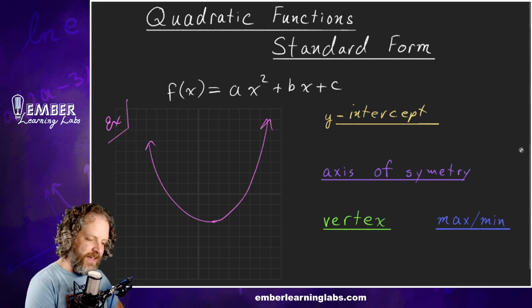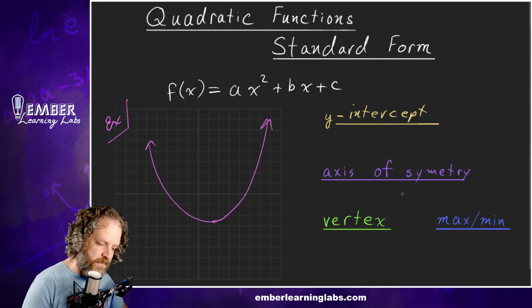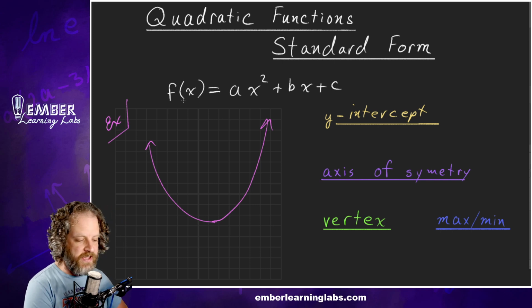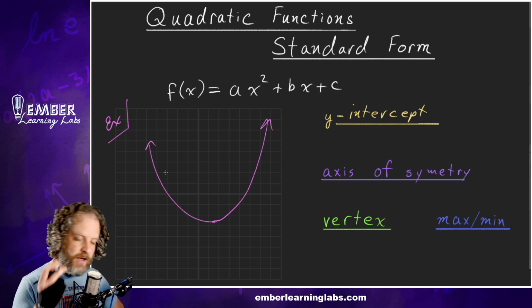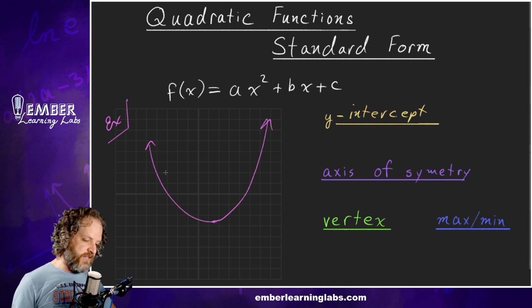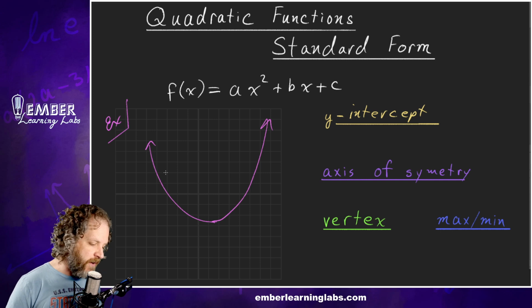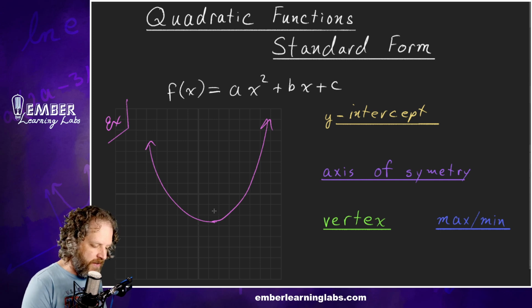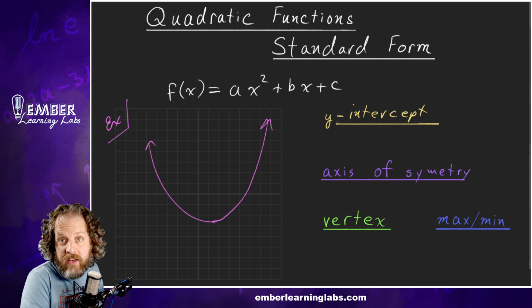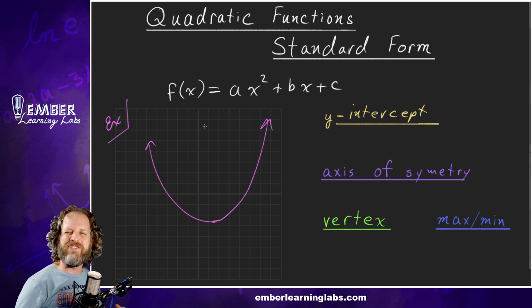So this is the standard form of a quadratic function. f(x) equals ax squared plus bx plus c. All right, so we can tell a few things from this. Now, I kind of put an example. You're like, is this one? Well, this one doesn't have any numbers, so this is just the generic one, right?